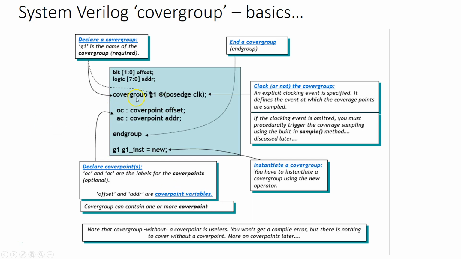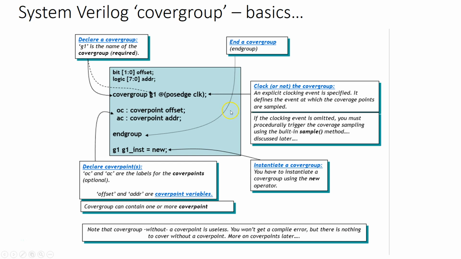If you look at this particular block, first you have to declare a cover group with the keyword covergroup. You also need to provide it with a name, a label, so to say, and it is required. You cannot omit the name. Then you also need to provide it with a sampling edge. This sampling edge is when the cover points and bins of these cover groups will be sampled, or in other words, evaluated to see if they have been covered. So the sampling edge is required.